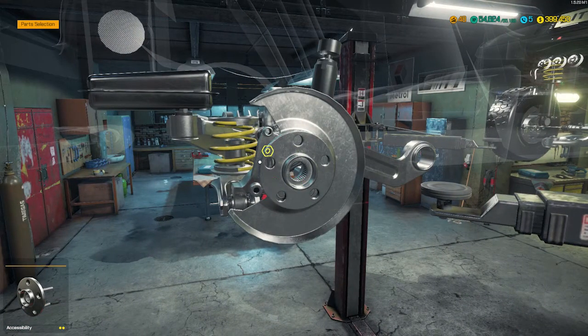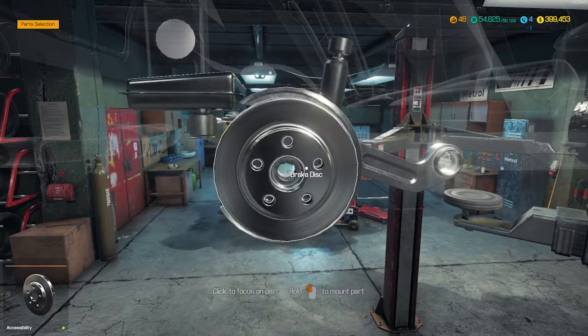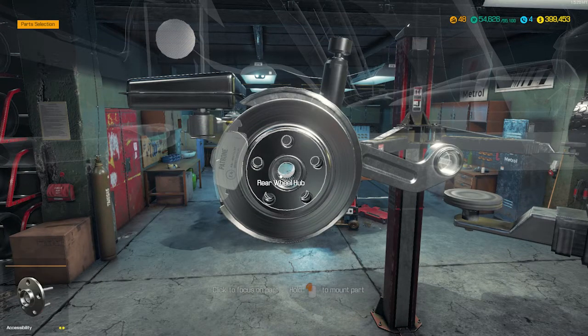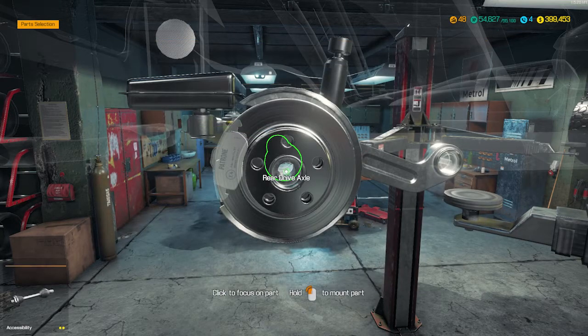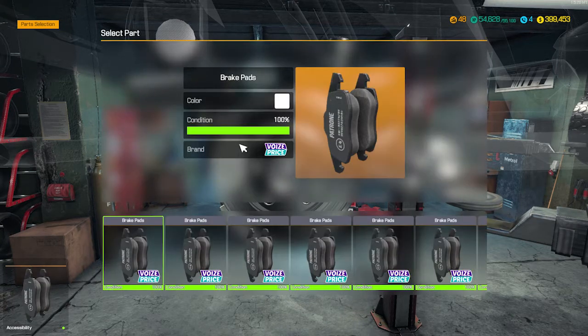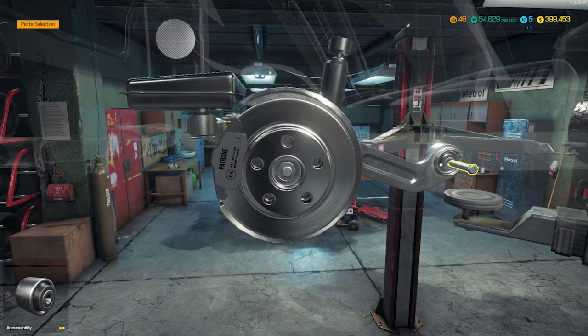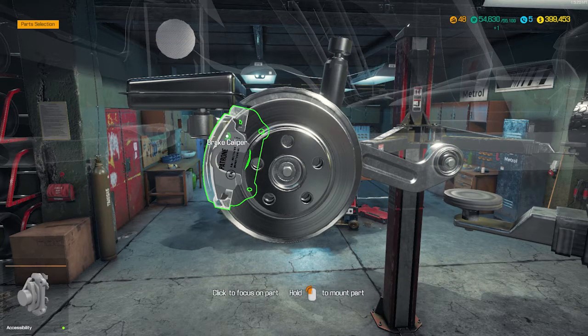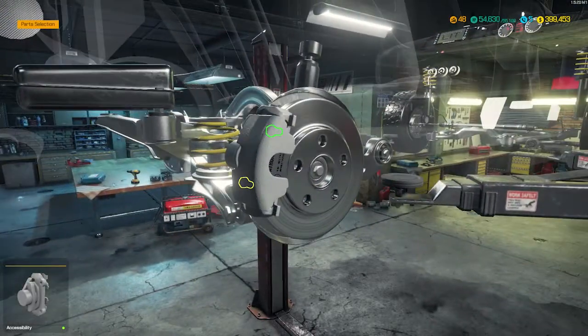Finally getting down on my wheelhouse. Yep, I'm glad I brought those brake discs. That's definitely something I needed. Drive axle. Starting to get low on the rear drive axles. That's fine now. Like I said, I'm trying to get rid of a lot of this stuff. There we go.